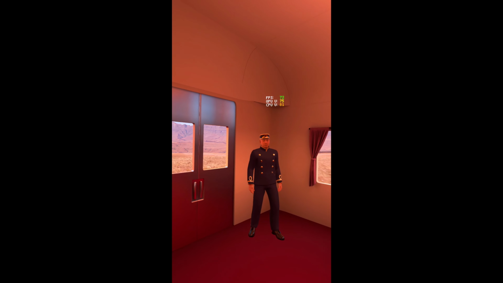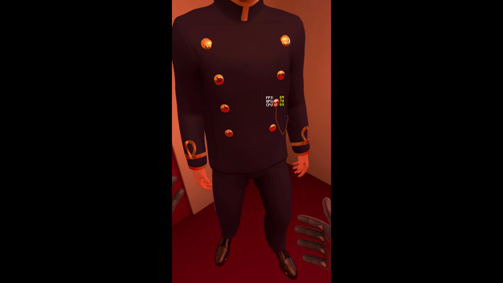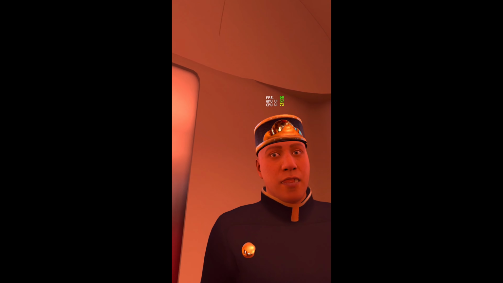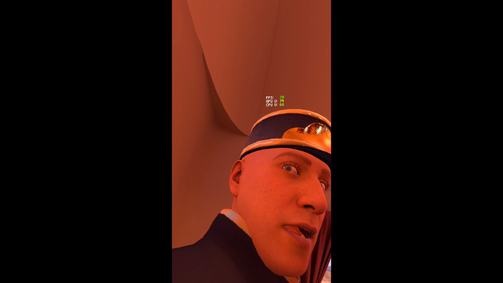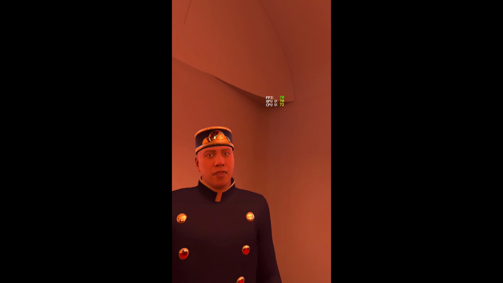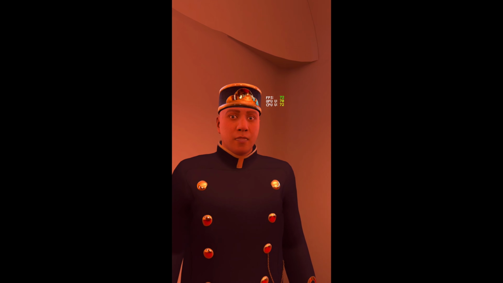So if we take a look here at the conductor, you can see he's now at his highest LOD levels. You can see he's got eyelashes, and they're showing up pretty well even on the Quest 2 here. Frame rate's above 70 at the moment, which is pretty great, given the fact that we're recording and in-world AI is also running.